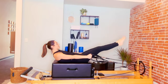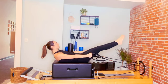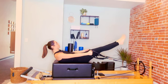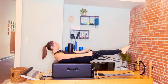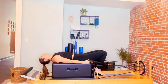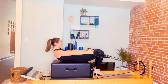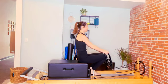Inhale, lower both legs down. Exhale to lift. Three more. And two. And then last one. Bend the knees. Set the feet down. Let the head go back. Take an inhale. Exhale, curl the chin back up towards your chest. One vertebrae at a time. Roll it all the way up. And then just sit up nice and tall.